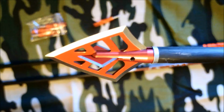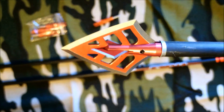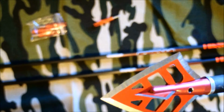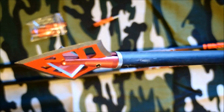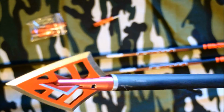So I'll test these out for accuracy and durability. I think they're going to be pretty strong. The bleeder blades on the sides though, I expect them to get torn off. I'm shooting, you know, bits of hardwood and stuff.